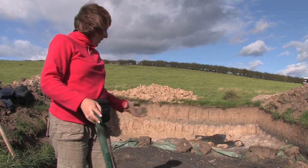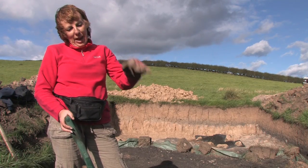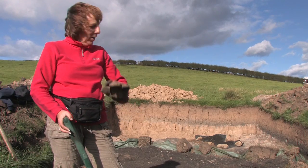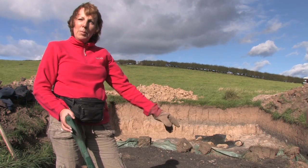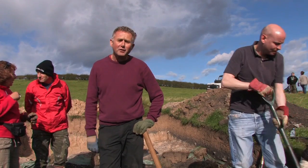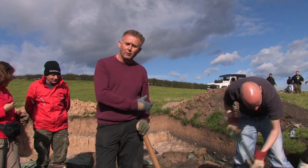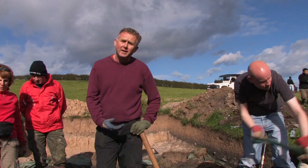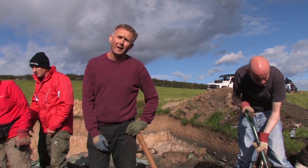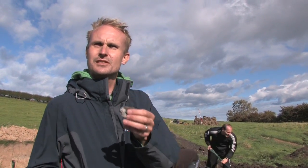We are now digging in the trench, starting off at the layers and going down to the peat layer, and we've learned about the different colours and what they mean. We're hopefully going to come across something interesting just in front of us here. We've concentrated on two main things. We've looked at how the local people thousands of years ago used some of the local rocks and broke them up to make implements to cut things, and arrowheads and things like that. And we're currently trying to dig a lovely hole in the Northumberland countryside. We've been taking these off the flint and building what they call scrapers, and they're very sharp. A few guys have cut their fingers, but all good fun.